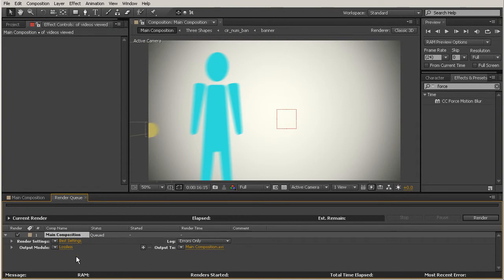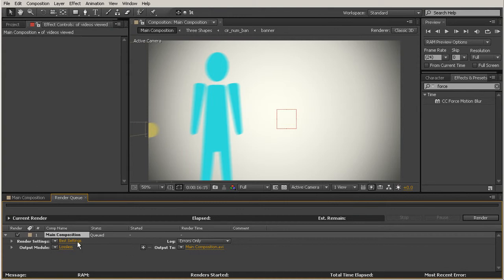Now, the default settings that you get whenever you add something to the render queue are not settings that you'll be able to use if you want to play back the video on your computer. This lossless setting gives you no compression whatsoever, and it's just going to create a video that you really won't be able to use for anything other than more editing. So if you wanted to render out your video and bring it back into After Effects or some other editing program, that's when you would use that default setting. We want to change our settings so that we are able to watch this video on our computer.